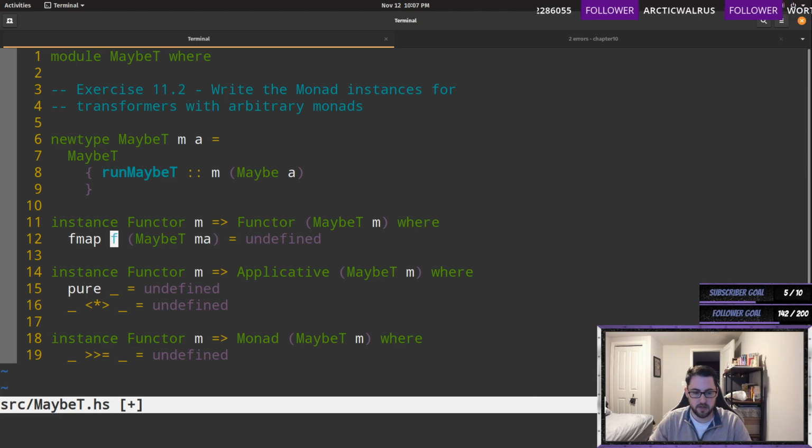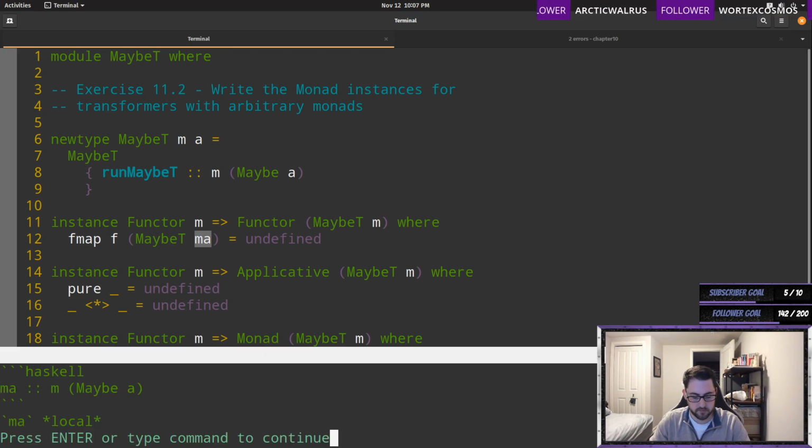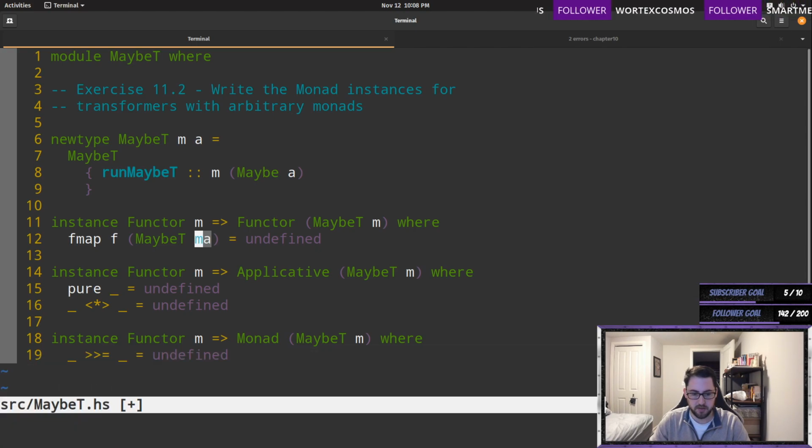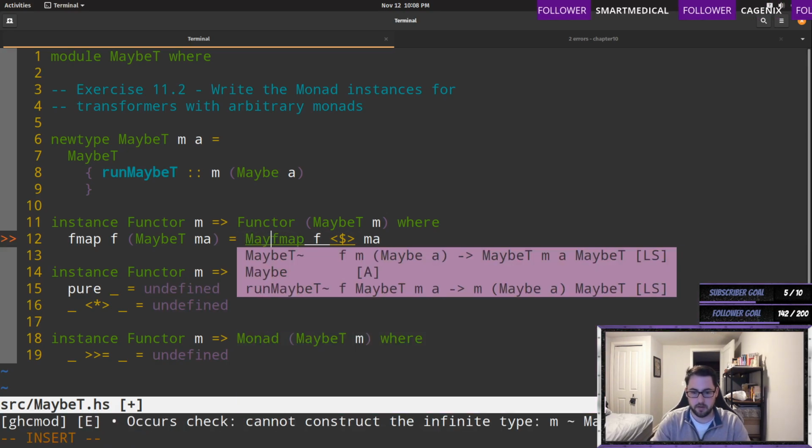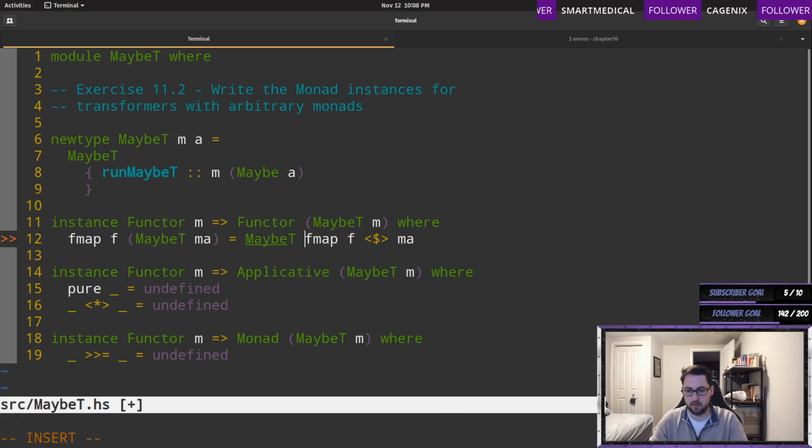So this is just an A to B. Nope. This is an M, maybe A, and we need an M, maybe B. So it should just be fmap, fmap, in a MaybeT.